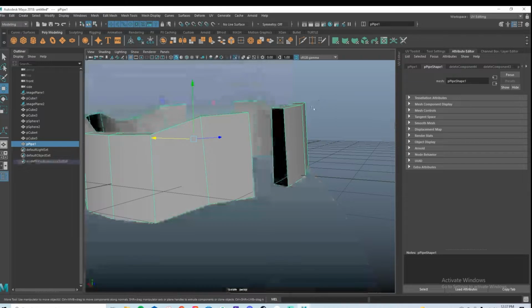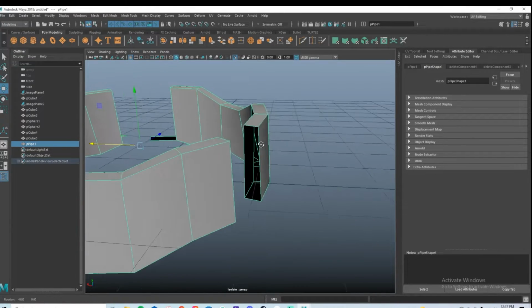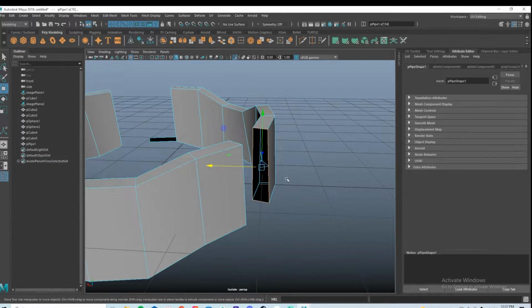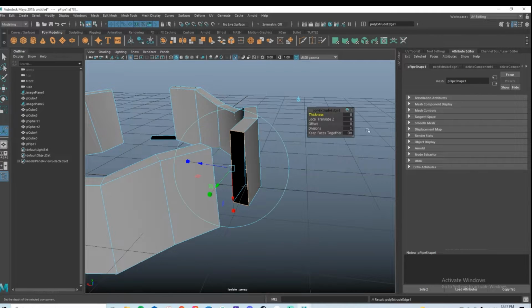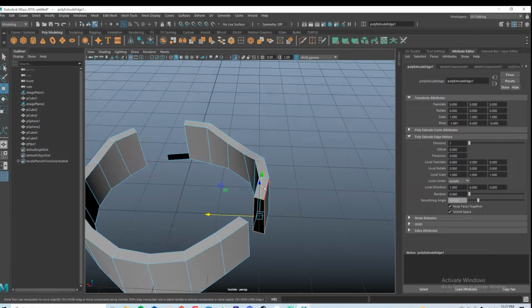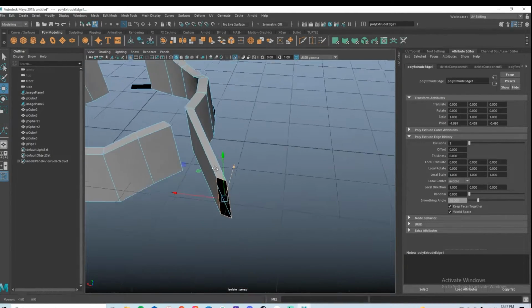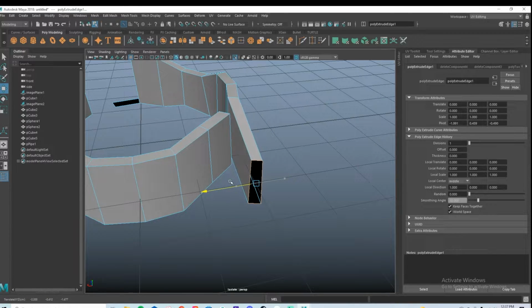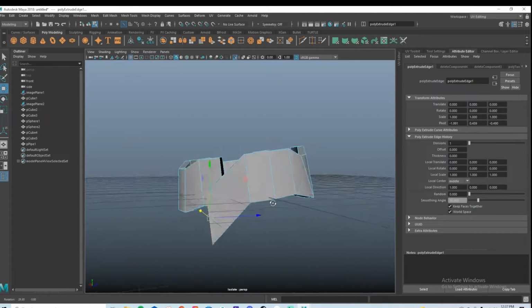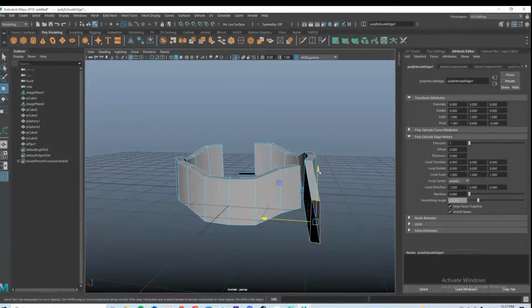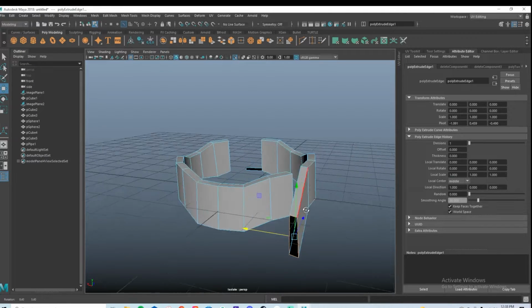You can isolate it, and you'll see we just have a hole in our mesh. Then we're going to take this edge and extrude it, and then click W, and we're just going to move it out like this. So this one is going to be the part of the scarf that falls down.